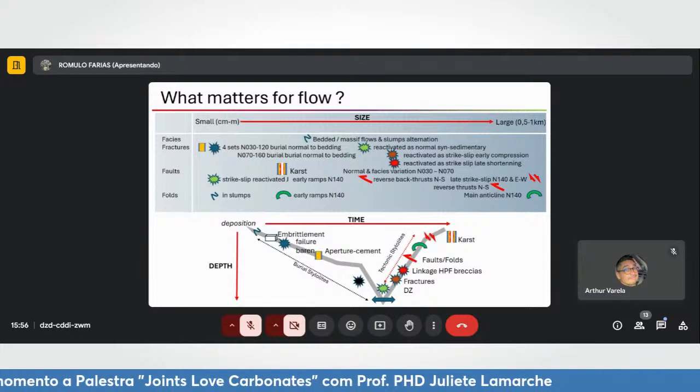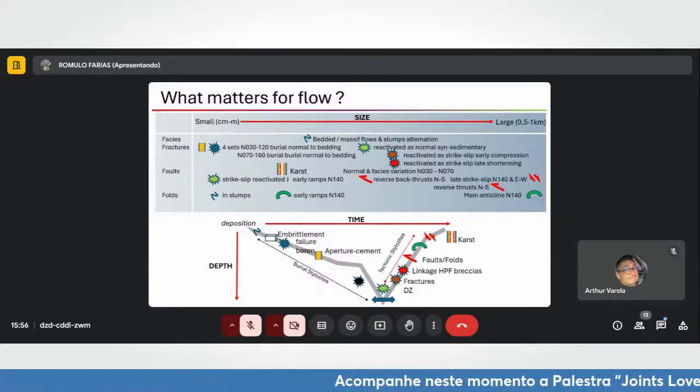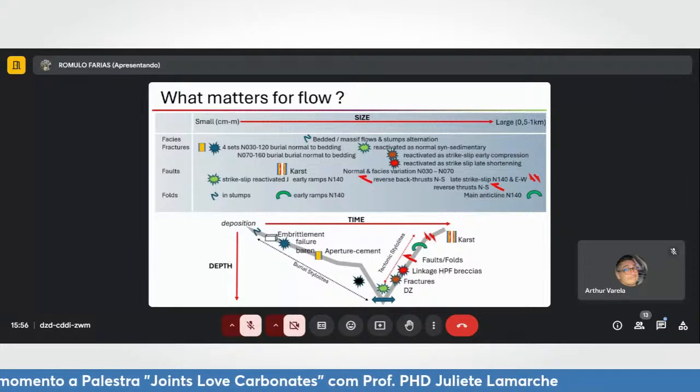So depending on the time, we can decipher which will be the size of the structure. And for instance, when this is the main highway for fluids, we know that this one will occur here. So in the reservoir here at the time of imbibition, there was no highway for fluids. That's it.